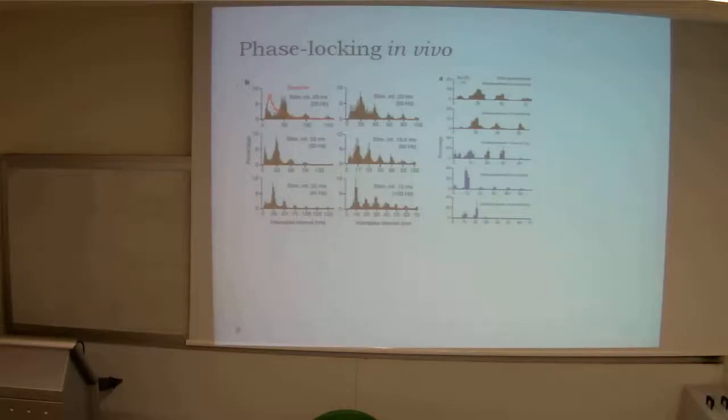So now we're looking at phase locking in vivo. On the right, you can see the image I showed you before. That was in vitro. On the left, you can see the in vivo activity. So first, you can notice the baseline in red in the top of figure B. You can see that every 10 seconds there's an activity, which is consistent with that really high firing rate of around 90 hertz.